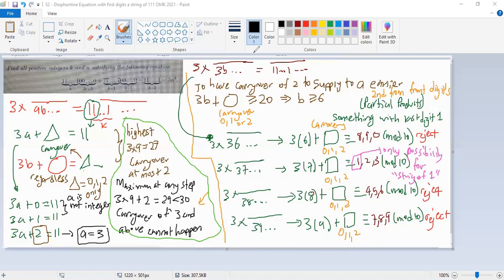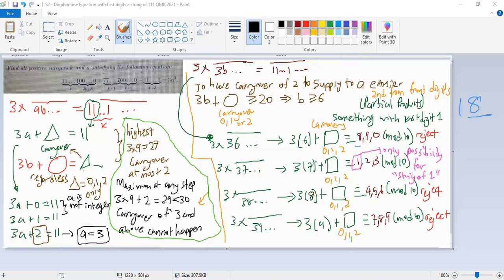Why am I looking at mod 10? Because I'm thinking of the last digit. The numbers say we need a 1. Do you notice that the string of ones means the result needs to be a 1? That means the remainder on dividing by 10 is the last digit. So when you check that, 3 times 6, for example, 18 plus 0 is 18. So you get 8, and 1 is a carryover for the 18, and then you only write the 8. That's what I mean by the modulo 10 here.